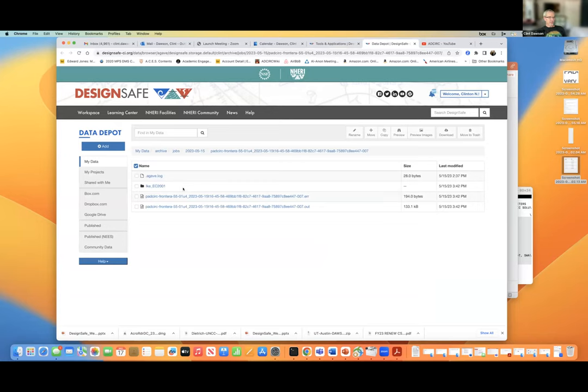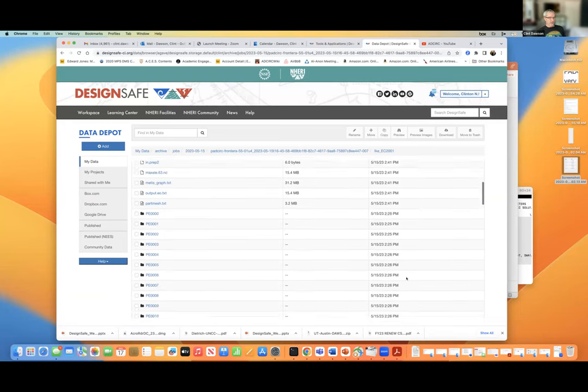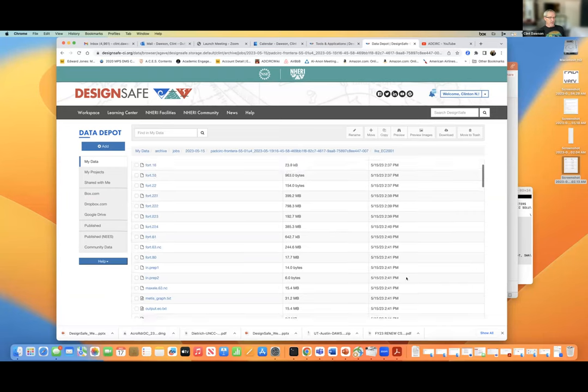Okay, so here's the output directory. This is from a run that I did the other day. And here are both of my input files and my output files. So these are all the output files that ADCIRC generates. And then there's a lot of other stuff as well. But okay, so now everything that was used and generated by that run is in this folder. So you can download the mesh that was used, the control parameters, you can download this entire directory, and we'll talk about how to do that in just a second.